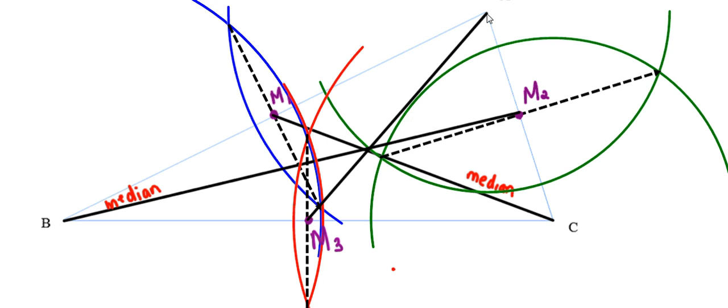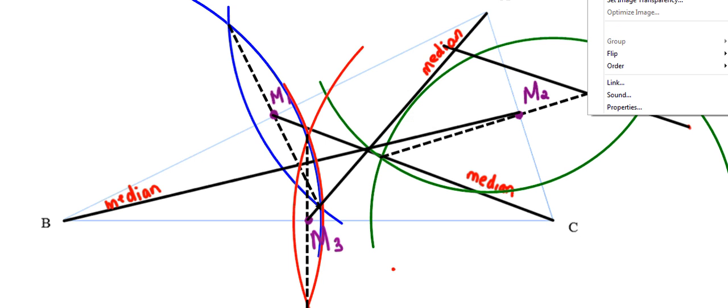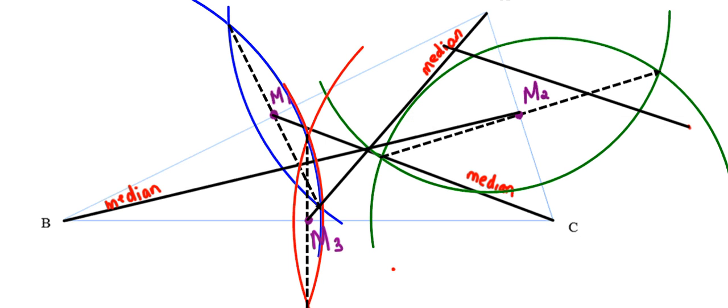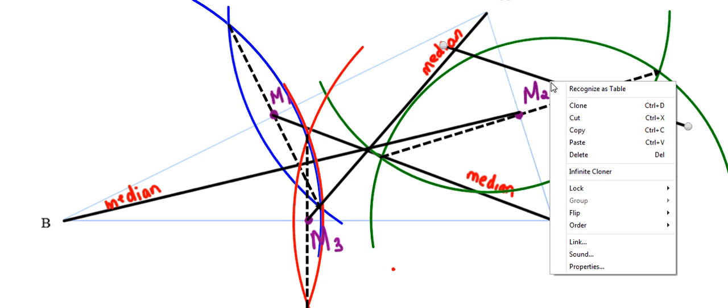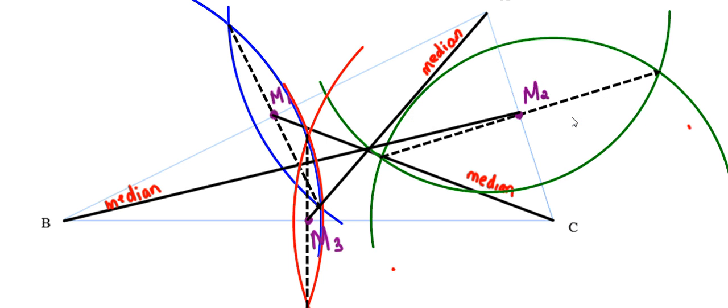So just a reminder that my three medians are the three solid line segments. And what's really cool about these, like the three perpendicular bisectors, the three medians of the triangle are concurrent. They all intersect in one spot. I'm going to get rid of that extra one. He doesn't belong there. Notice that each one of the medians comes together at that point. They're concurrent. I'm going to call that point X.